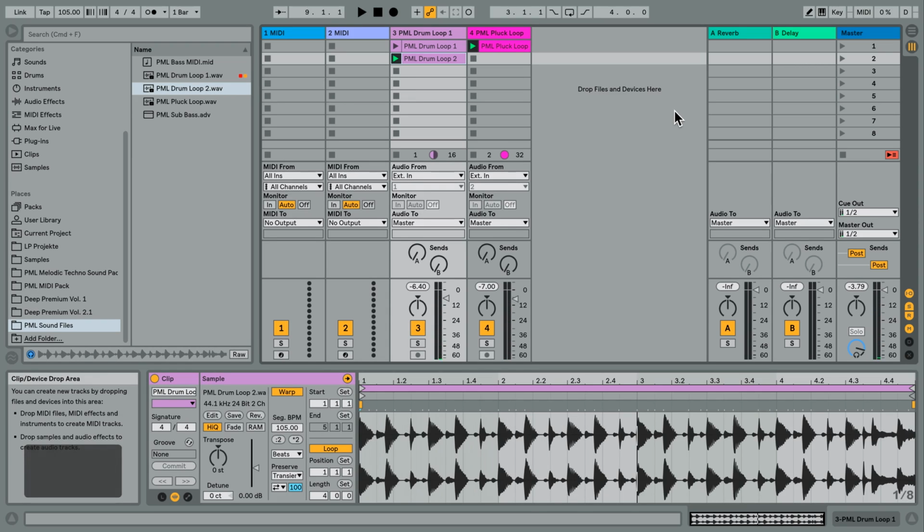Alright, this is perfect for generating ideas. If you want to try different drums on something you want to play with your instruments, you can just check all of that over here. And then once you've found something you actually want to use, you can go over and arrange your song. And that's where you're going to the arrangement view.